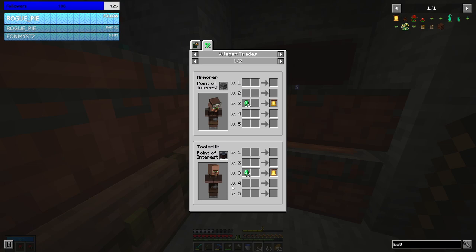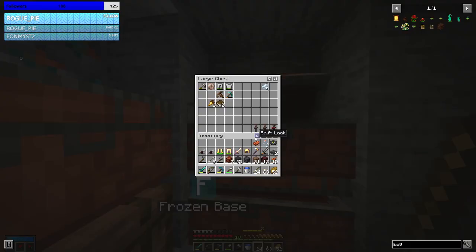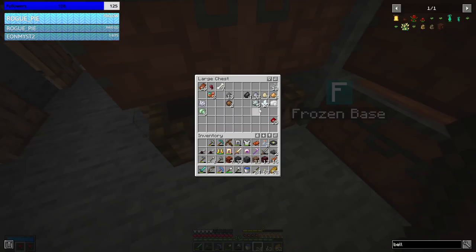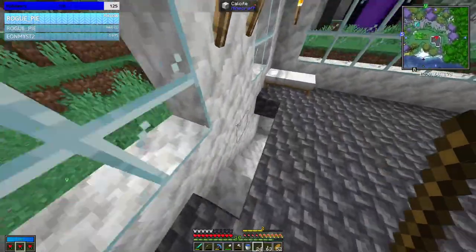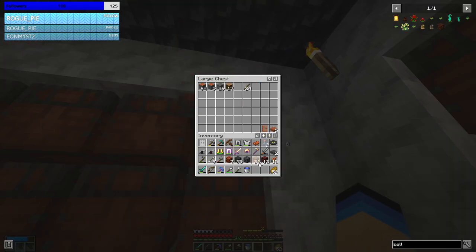Oh! Doritos! Interesting. I mean, I was thinking about getting an armor smith anyways. We'll see. Why not? All right. Let's see. Wood. I'm gonna keep torches on me.